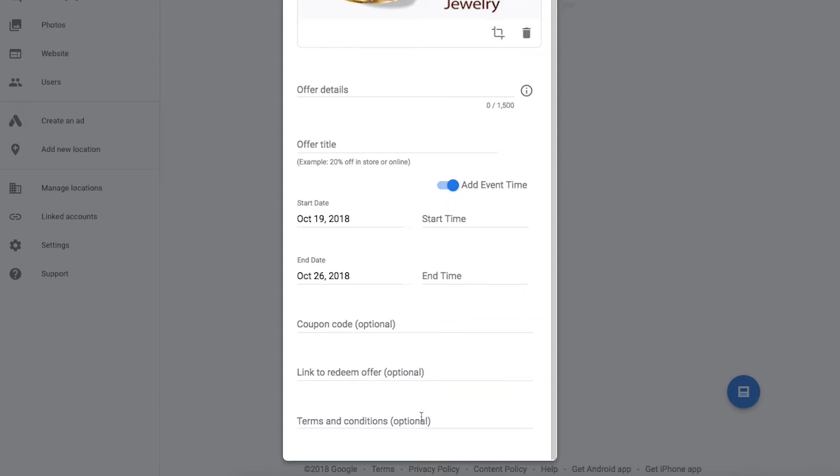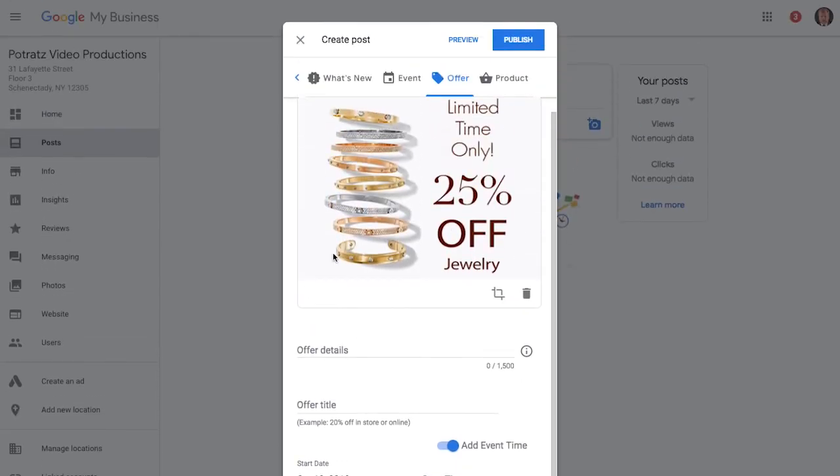And the terms and conditions where they say this is optional, I highly recommend you put the specifics here because you want to be as clear as possible in terms of how they can redeem it, how long the offer lasts, and if it does not apply to any specific products you may have in inventory. Once you're done with that, you can go ahead and preview it so you can see what it would look like. As you can see, I haven't put all of my information in, so it's not letting me preview it, but once I do, then I can go ahead and publish as well. It's that simple. It goes live based on the dates that you've added, and voila, you have your Google My Business offer.